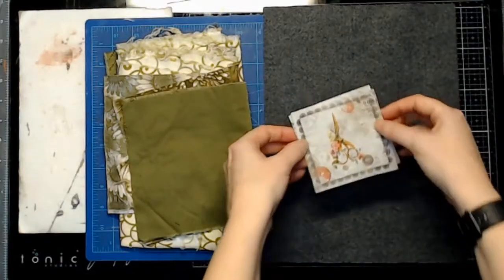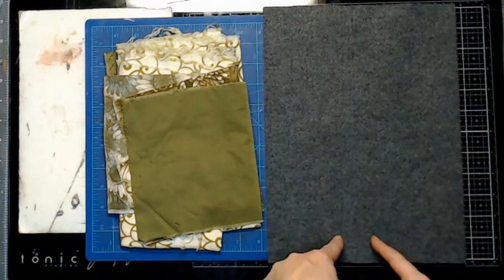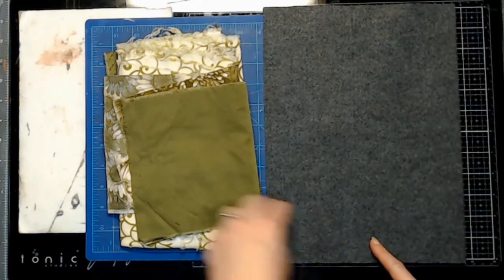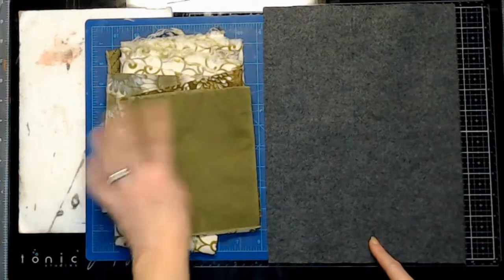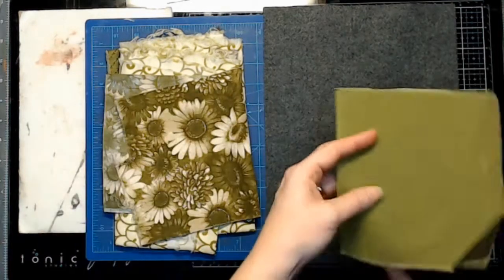My squares are 3 3/4 inches of rice paper. I think that's what it was, 3 3/4. All of the measurements are on the blog. And you get to that 3 3/4 inches if you go out from the edge of that printed lace about 1/8 of an inch or so.